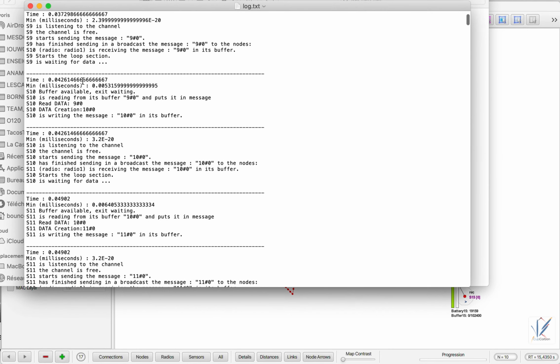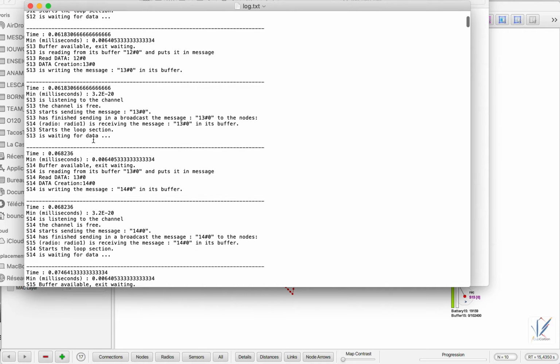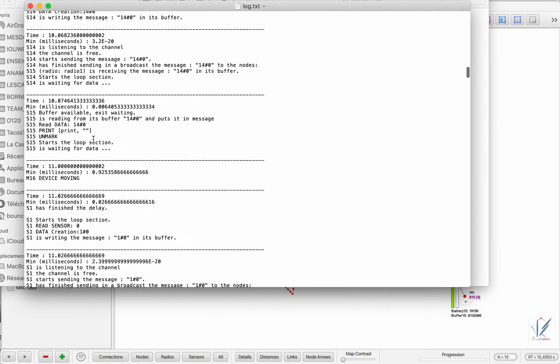Like for example, in this time, S10 buffer available, it is waiting, reading from its buffer, and put it in the variable message, read data, and so on. So you can read all the details in this log.